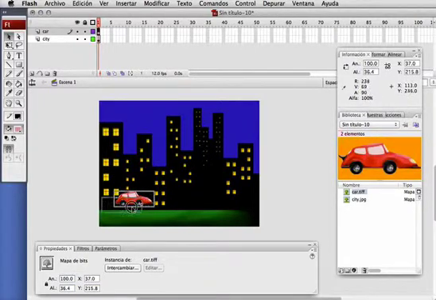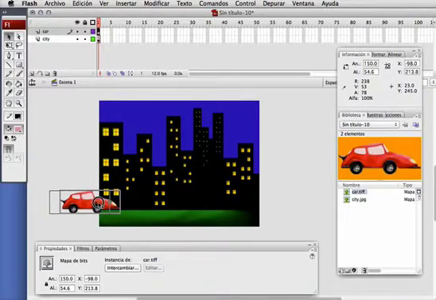This is smaller now, but I don't want this car so small. I want to make it bigger. Now I'm going to change it again. I'm going to 150 maybe. That's good. It can be a good size, okay? And I put the car in the first position. I want this car to appear outside of my stage, okay? So how can I move this car?